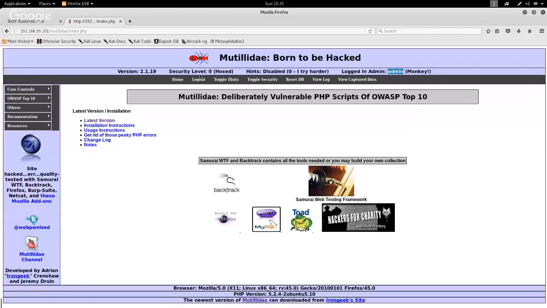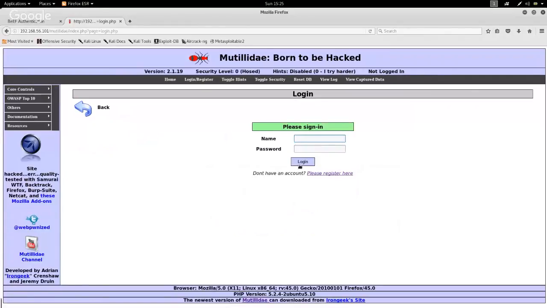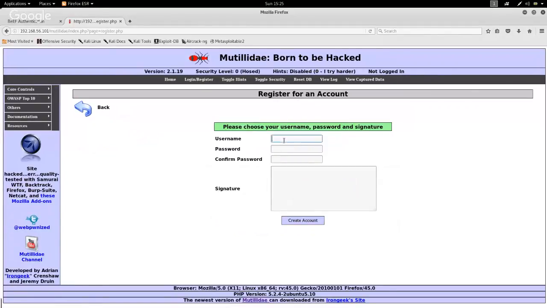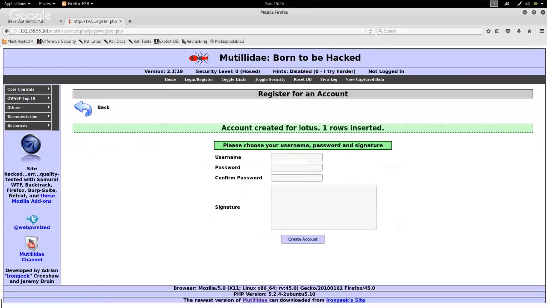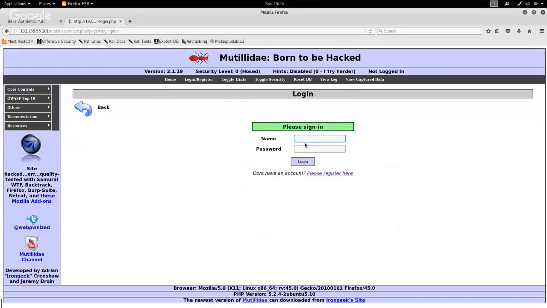What if we wanted a real account? Okay, well, if we wanted a real account, let's go to the register page and make one. Just force of habit here, let's dump in some JavaScript in this big, beautiful text box and see if it executes. So I'm just making an account, giving it a cool little signature, create my account. Looks like it creates fine. See what happens when I log in as that account.